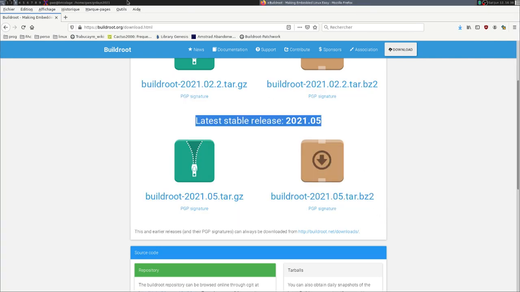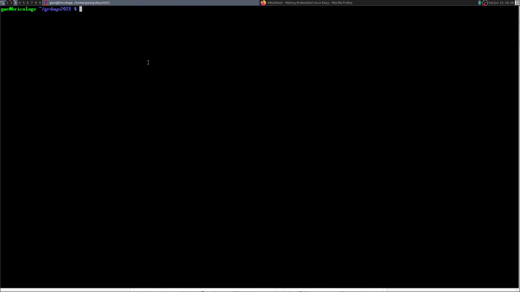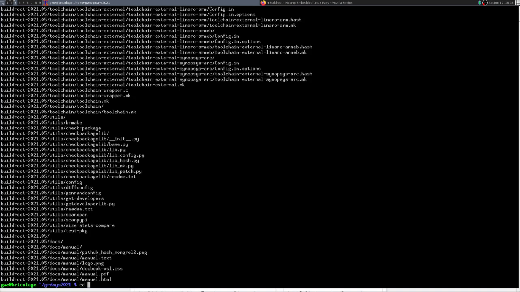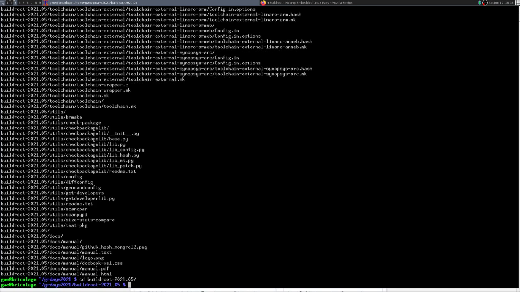The file is quite small, and now we have it somewhere. To extract, you need to use tar -xvf, extract verbose, the file name, and then move to the directory by using cd buildroot.